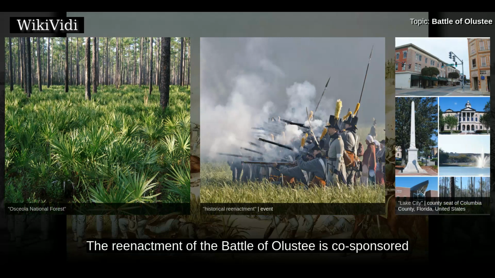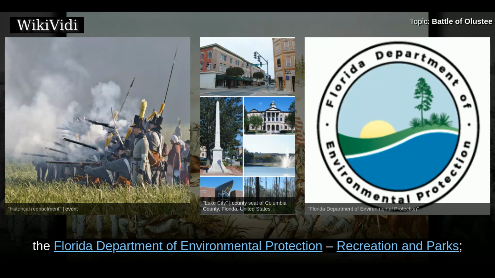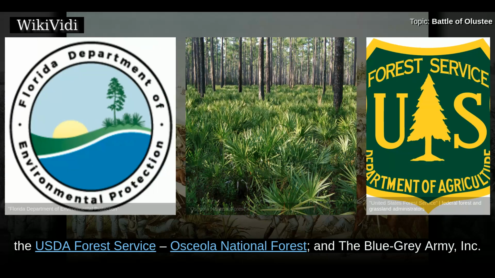The reenactment of the Battle of Olustee is co-sponsored by 4 organizations: the Olustee Battlefield Historic State Park Citizens Support Organization, the Florida Department of Environmental Protection, Recreation and Parks, the USDA Forest Service Osceola National Forest, and the Blue-Gray Army, Inc.